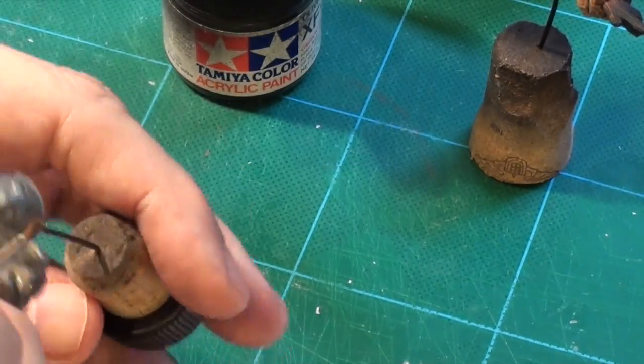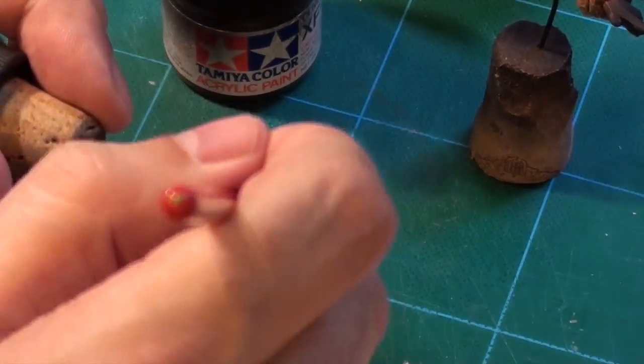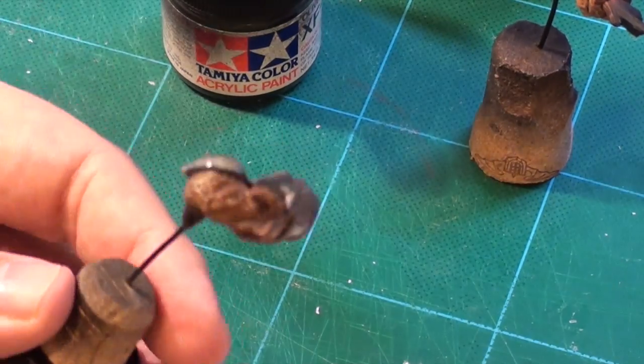I also want to make sure that I paint the arm part at the same time so the consistency of the smoke is the same and my application is pretty much the same.